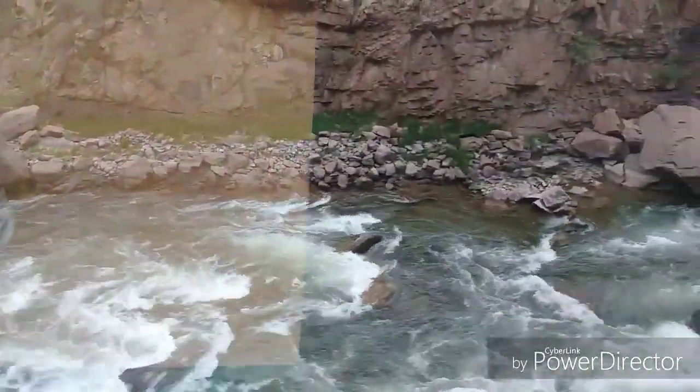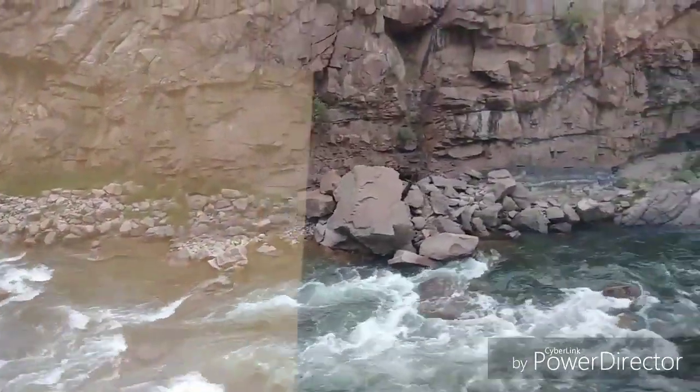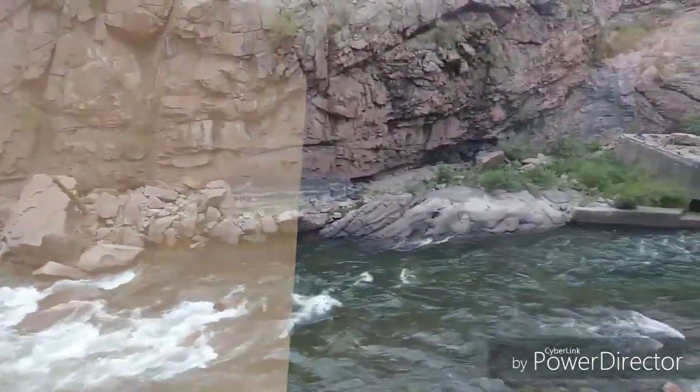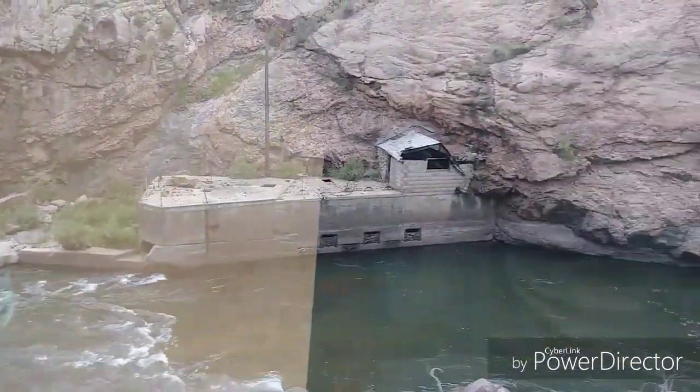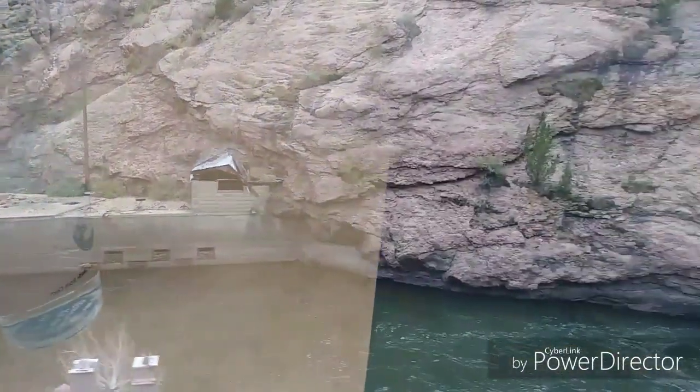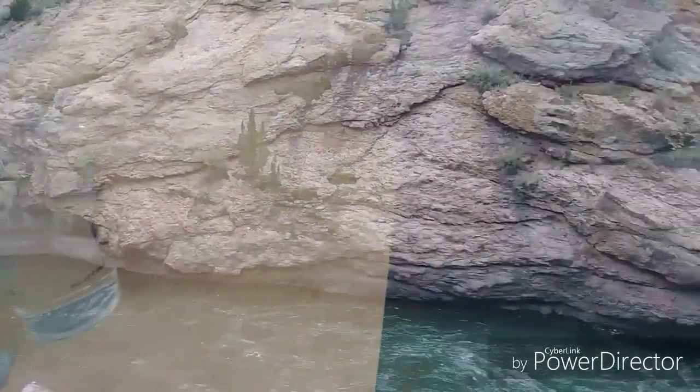And this building here is a pump house for the water line. There used to be a dam here. This structure here was built 3 feet away from the rock wall, but we're actually on a fault line here, so the gorge is shrinking at a rate of 1 inch per year, slowly coming on that building there.